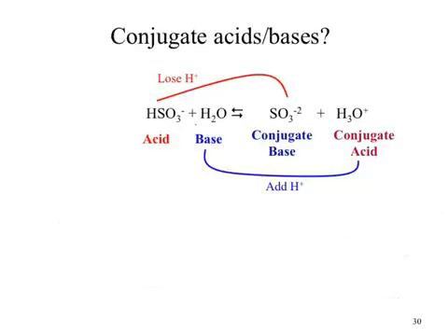If we go through and look at this particular reaction, what did our HSO3 minus act as in this case? The acid donates a hydrogen to our water. We end up forming SO3 minus 2 because we've lost H plus, so it becomes more negative. The water gained a hydrogen, which was positively charged, so it comes out as H3O plus. The other answer says what? Water acts as the acid, and HSO3 minus acts as the base.